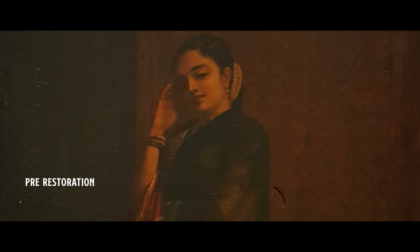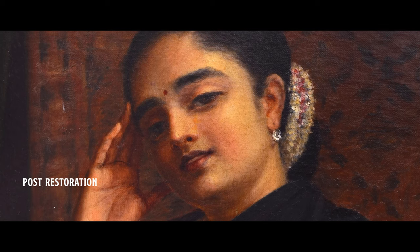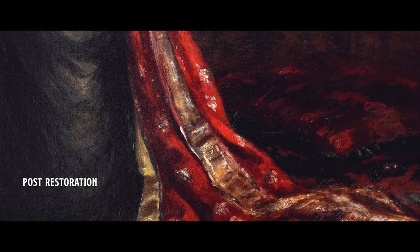This is the beautiful Bombay Singer. When it arrived, it was slightly disastrous — covered with a deep yellow coat of varnish, and a large portion of the middle had been eaten away by a squirrel. So it takes quite a bit of time to make it like an invisible procedure. The drama really emerged when we cleaned the painting. You see the face — it's beautiful, the soft tints of the face — and what also comes out is the gossamer feel of the chanderi saree and the strings of the veena, which were completely not visible. These are the subtle things that come out.